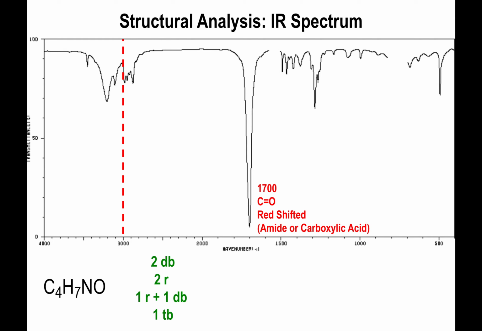Now, another feature to notice in this spectrum is that above 3000 you do have a peak, but not just any kind of peak. You have a broad peak. And this particular broad peak is representative of a hydrogen that's bound to an electronegative element such as nitrogen. So what this is now telling us is that we probably have an amide present in this molecule, and not only that, the amide is going to have at least one H, maybe two.